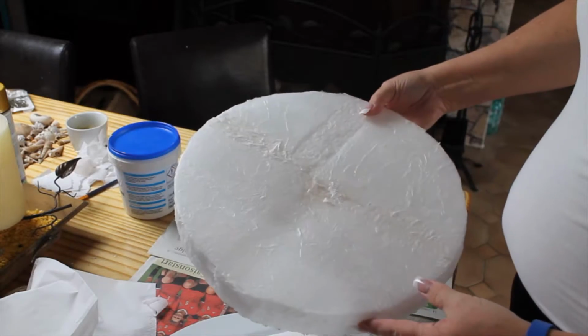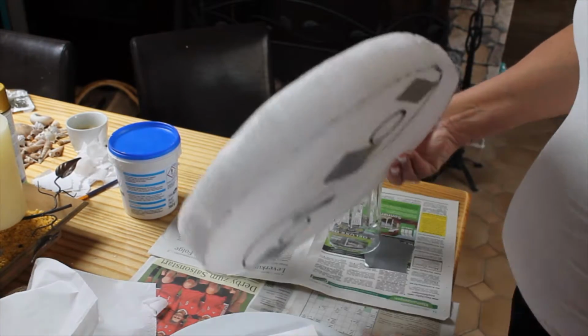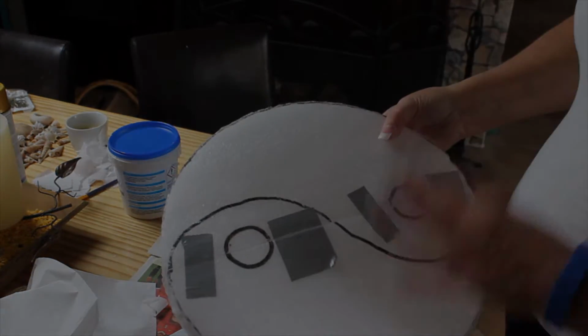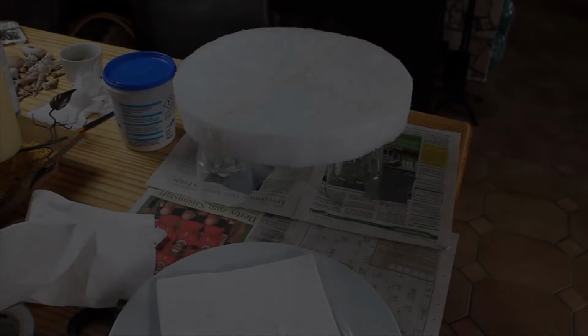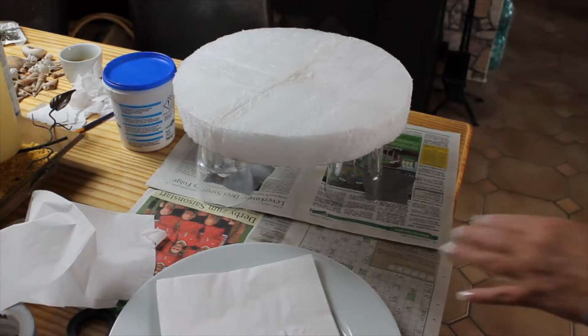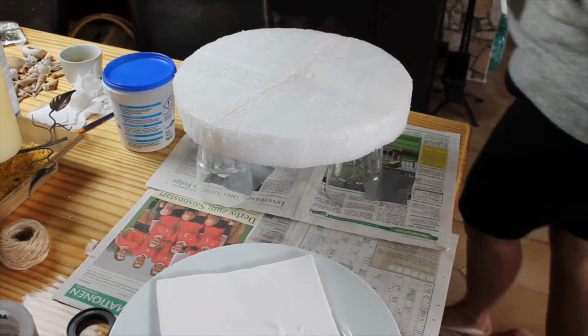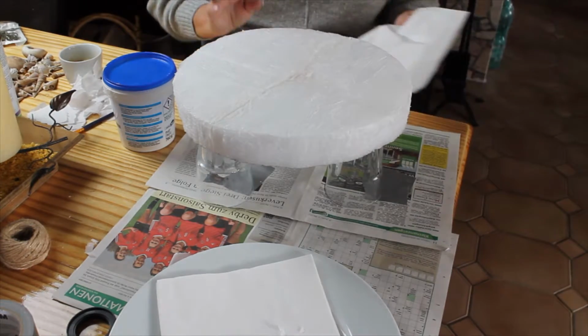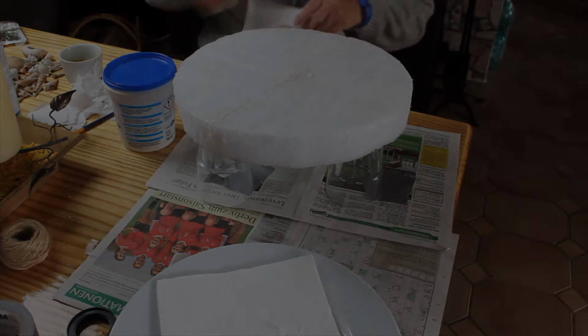So now for the next step, like I said, I'm going to do the sides with the paper. Do it at least twice on all sides. And then when we're done with that process, we can go to the next step, which is the painting. So the first thing you need to make sure is that when you put it up on top of something, that it's stable, that it doesn't rock or anything. And once you got that situated, then you can go to the next step, like I said. Go twice over the whole thing. Now I'm going to do only the sides and work with that.